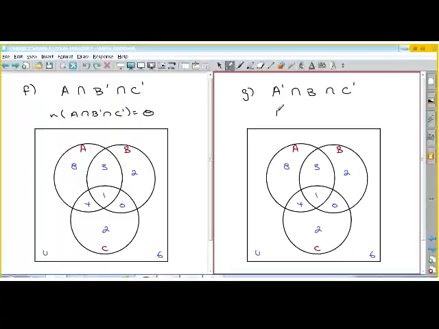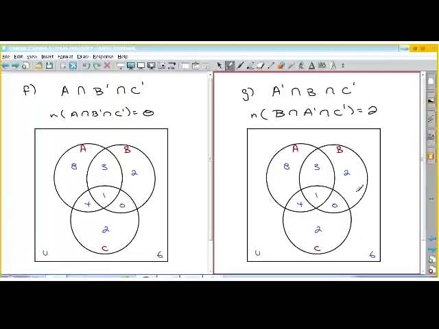And the last, this one is the other one, right? It's in a different order. They're doing it in alphabetical order, but we don't have to do it in alphabetical order. There's no reason. So that result would be 2 because you take B, take out what's in A and what's in C. So we pretty much defined every one of these little areas. This is the intersection of all three. This is the intersection of 2 minus 1. And then the outside parts are the set intersected with the complements of the other two. So now we have all that.